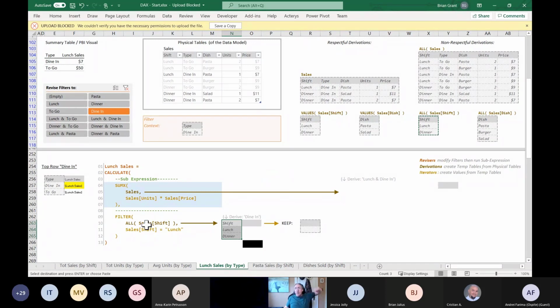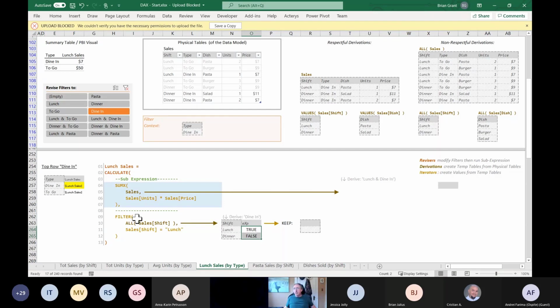Okay, so now we're going to pass that into the filter iterator, which, like SumX or AverageX, is going to add a column to that temp table and do something with the result. The definition of the column it's going to add is for every row, see if that row's shift is equal to lunch. I'm going to come over here, I'm going to type in EXP, and I'm going to say, does that equal the text string lunch? I get a true there, and I get a false there. So what does filter do with these values? Well, SumX sums them up, AverageX takes the average. Filter is just going to keep the true rows, which means it's going to dump the false rows. So we're not going to keep this row right here. We are going to keep that row right there.